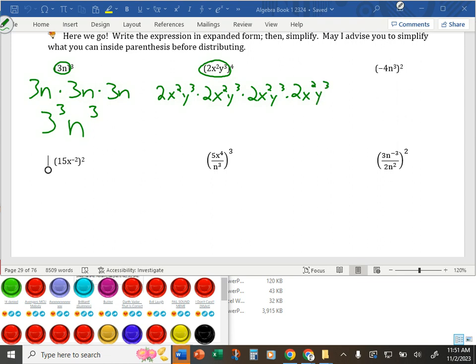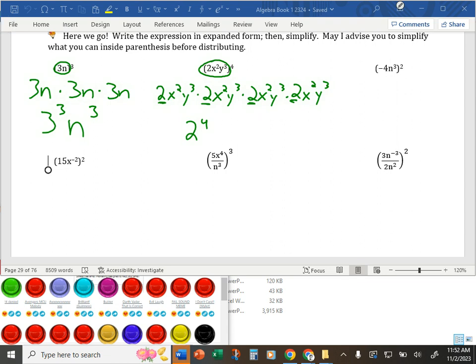Now, how many 2's do we have all being multiplied together? Count up all those 2's. Mia, 4 of them. How do we write that? 2 to the 4th, right? We have a 2, a 2, a 2, a 2. Total, we have 4 of them, which is not 8, right? 2 plus 2 plus 2 plus 2 is 8, but not 2 times 2 times 2 times 2. That we write as 2 to the 4th.